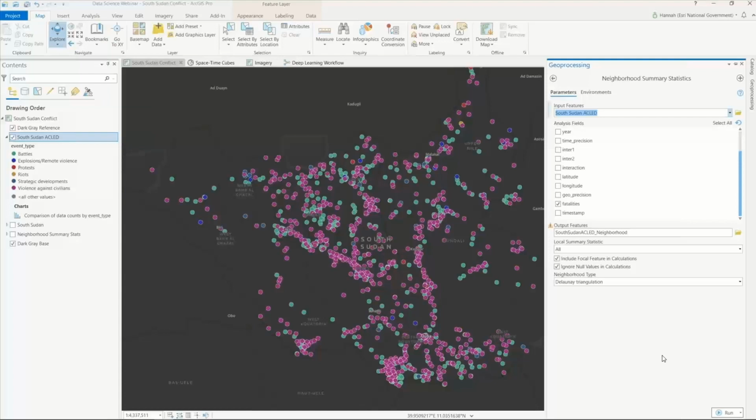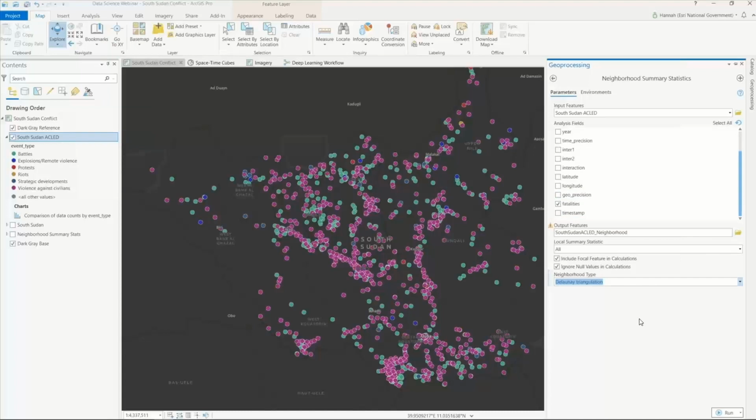And we can define our own neighborhood that's meaningful to us. And that can depend on your subject matter expertise. You can choose, for example, a distance band or a number of neighbors to create aggregation of those neighborhoods in order to summarize your data in a way that's meaningful to you.